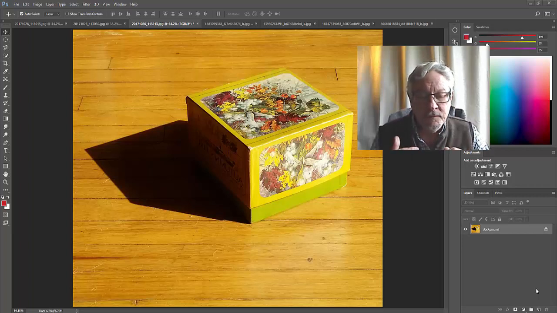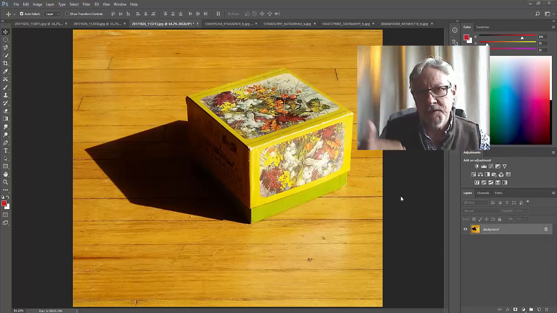Together with this, you very often have to create shadows. If you have a scene where everything is casting a shadow, you look at those shadows, see what they look like, and make sure that the object that you introduce has the same type of shadow. And if you have something on a shiny reflective surface, you will have to create a reflection. So I'm going to look at shadows and reflections in this exercise.